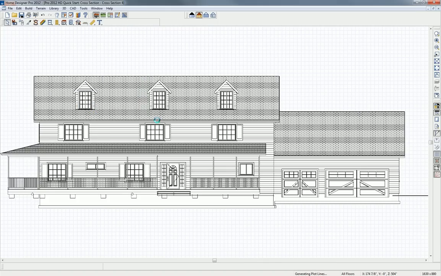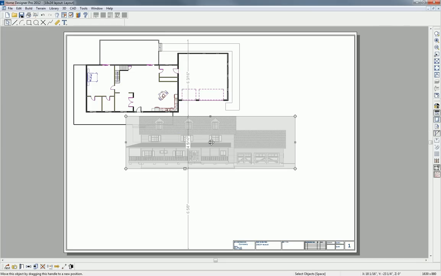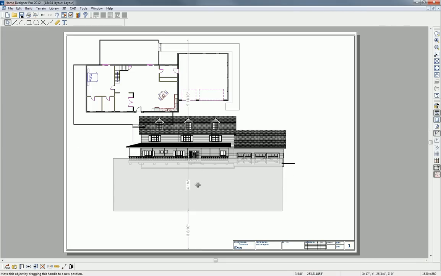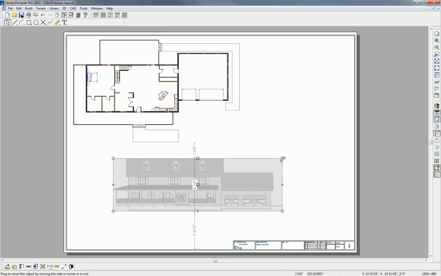Within your layout page, you can generate tables and legends, add text, or add your own company information. Home Designer Pro can also create layout pages as large as 18 by 24 inches. You can arrange this anywhere you'd like within your layout page and use the editing tools to make it larger or smaller.